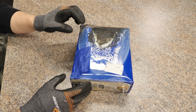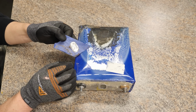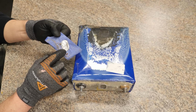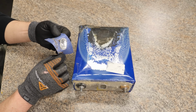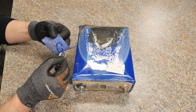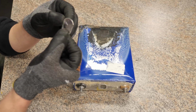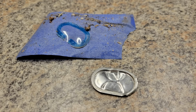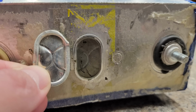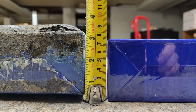Anyway, let me zoom in on this and you guys can take a closer look. I also want to mention that the magic smoke did not come out of the pressure relief port. He actually pulled this off a day or two later, just to see what he could see. So here is the pressure relief port. The little clear plastic thing is still stuck to the tape. You can see his little markings here of him trying to pop it out. Here's the top of the cell, where the pressure relief port goes. Everything in there looks like a solid electrolyte or something right now. You can see how bulged the cell is.